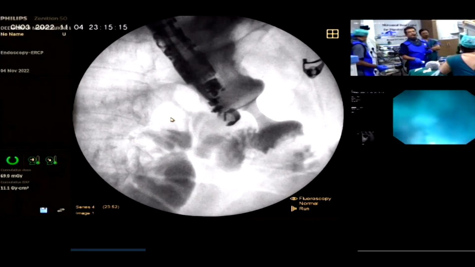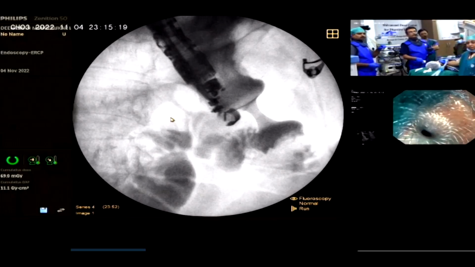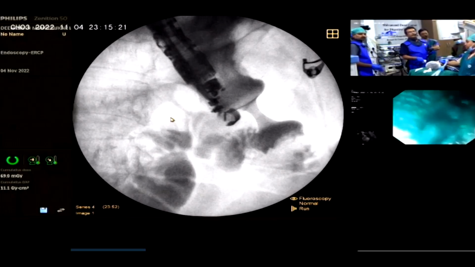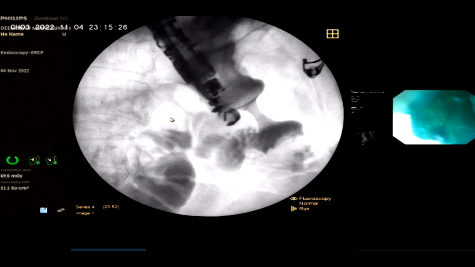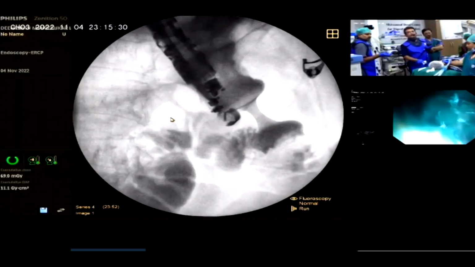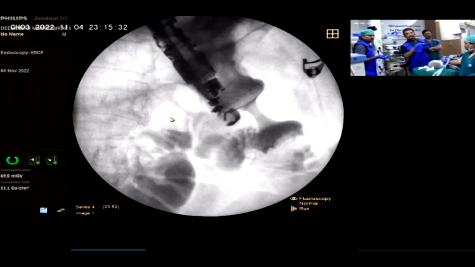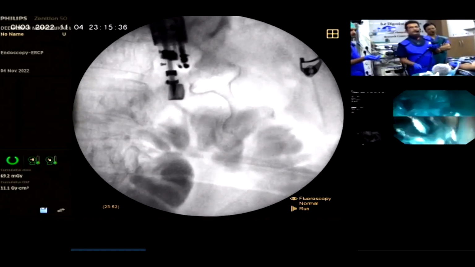We'll give this patient usually fasting overnight, and we will start them with liquids next day morning. Usually they might require some prokinetics because usually they will have some gastroparesis related to the malignancy as well as with this, but that's okay. We can usually manage that. Great case. And that is probably the end of the procedure.